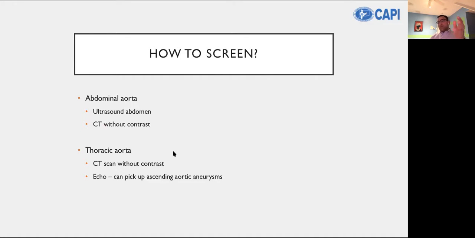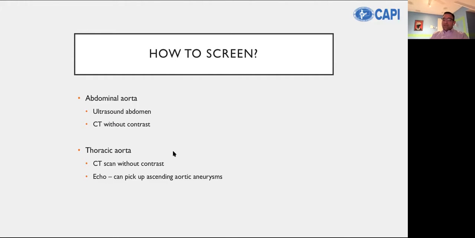And when do we send these patients to the specialist? There are two ways of looking at it. Depending on what kind of practice setting we are in, if we have adequate resources, a good place where we can get the screening ultrasound done, then it's perfectly fine to keep on screening these patients until they are getting close to about 5 centimeter diameter. Generally, I would say when the aneurysm grows more than 4 centimeter in diameter, it's time to send it to the specialist so that they can keep a closer eye on these patients, look at other risk factors, start risk stratifying them, and repair them electively before it goes on to rupture.